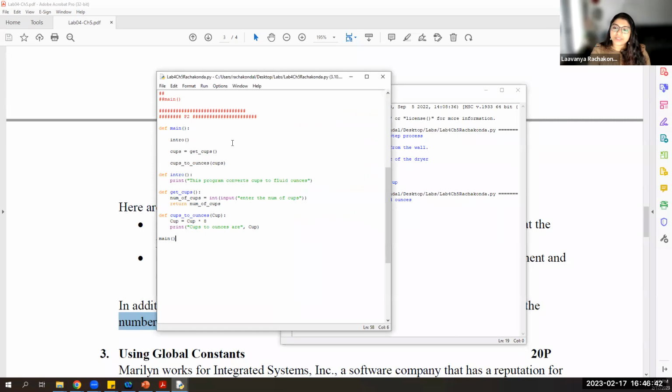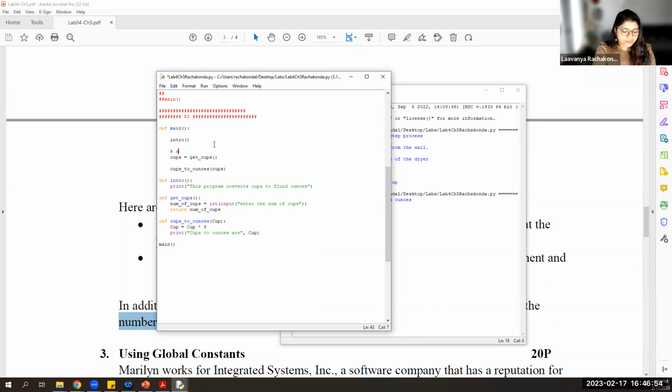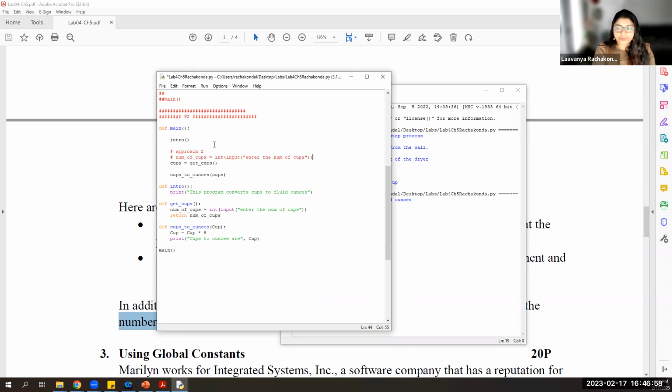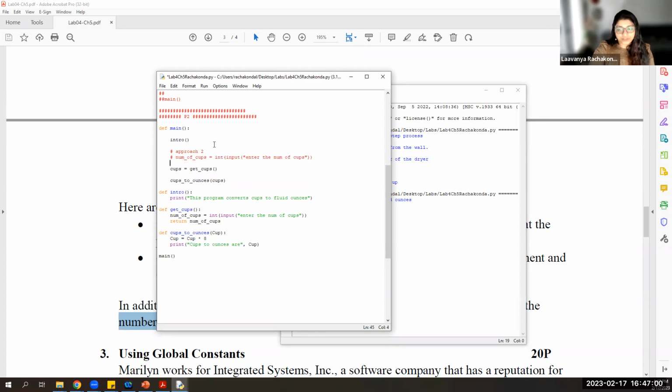In other ways, you could also have the statement right here. Approach 2 is to just have the statement here, instead of having get cups. And you can also define get cups inside a different function call.